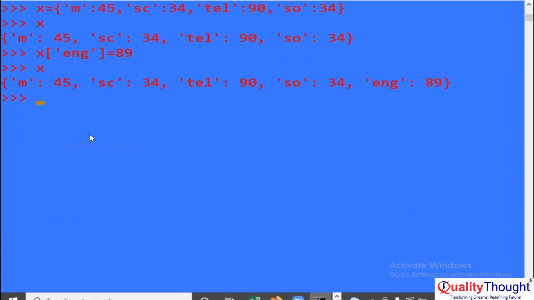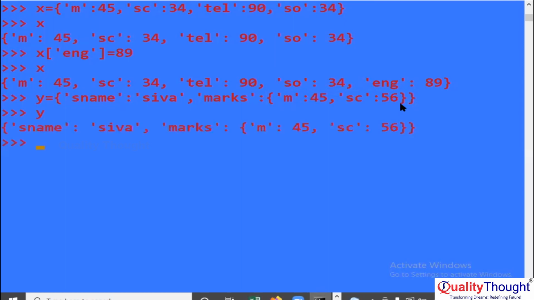So suppose here I am taking one dictionary object. Here I am taking a student name as the key, and marks as the value. The value is also a dictionary object. Here I am trying to assign a dictionary object as a value. Now, is it valid or invalid? Valid.